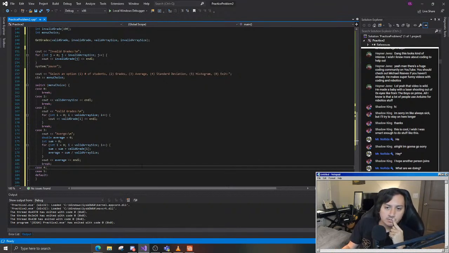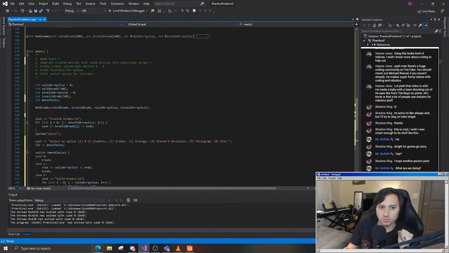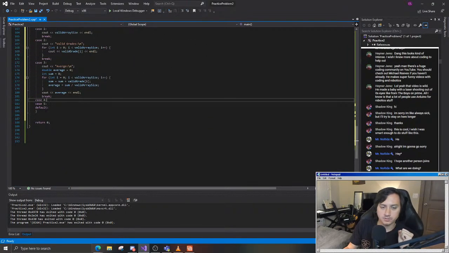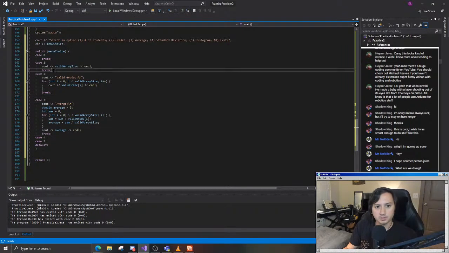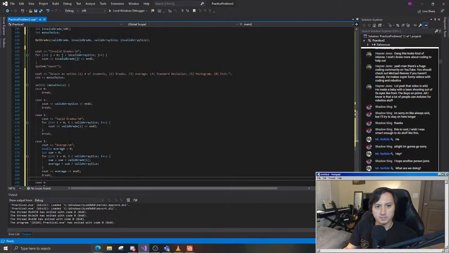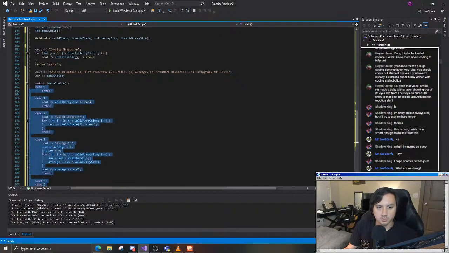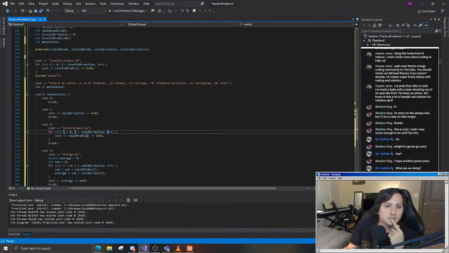Well, what was number 4? Standard deviation. So I want to actually test to make sure the switch is working first before I go through making all of the different situations happen correctly. I'm going to push this out, push this out, push this out, so it's a little bit easier to read. I thought cases and stuff were pushed into the... I'm going to do it anyways. Just make it easier to read.